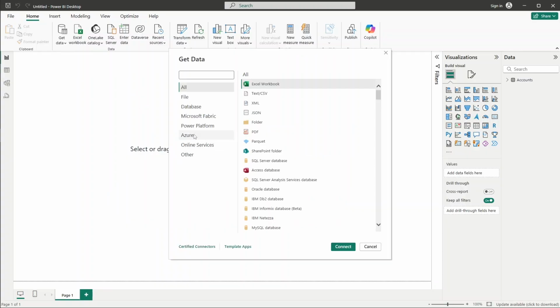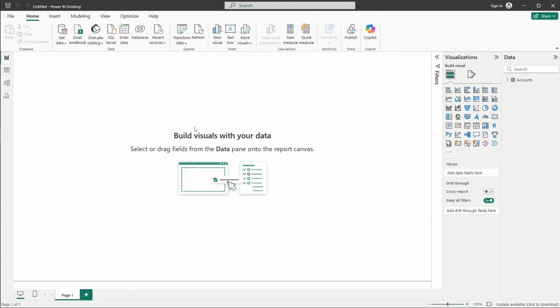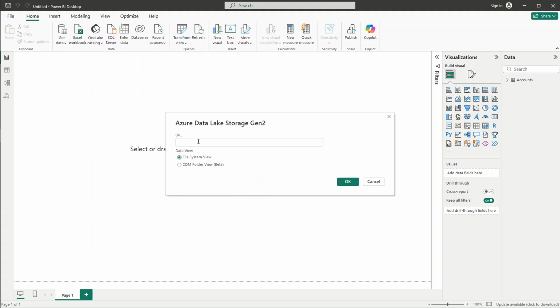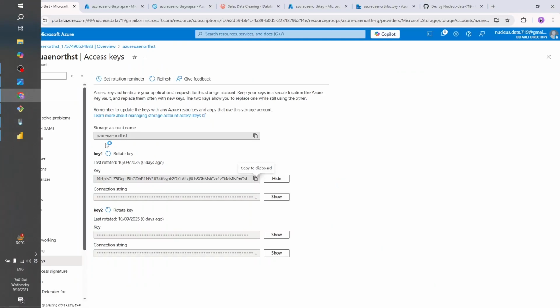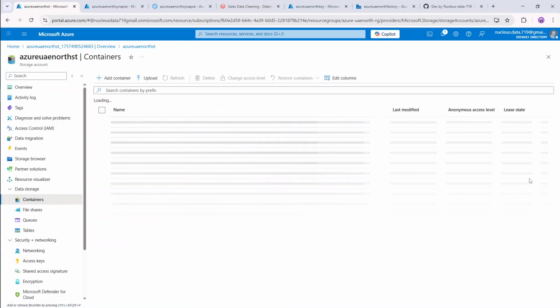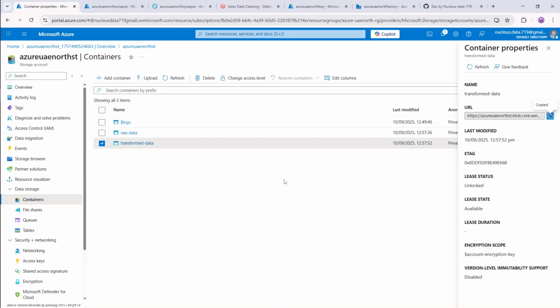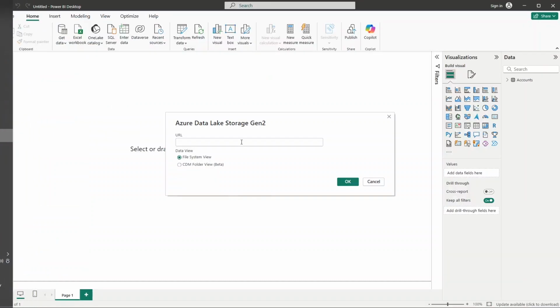Similarly, we get data for the other tables. Data like Gen 2 and the URL, which is transform data, this container properties URL, copy the URL and paste it in here.